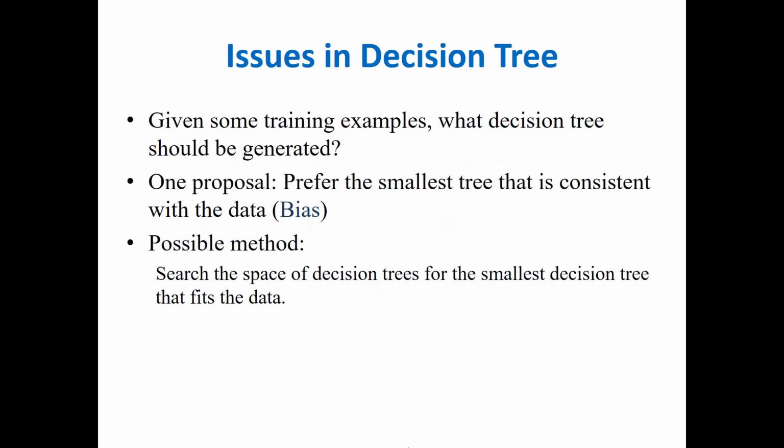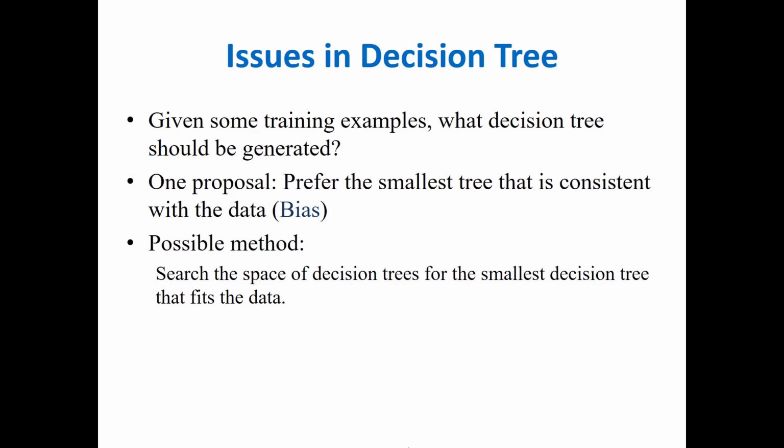So what are the issues in the decision tree? As we have seen earlier, we can come up with more than one decision tree when we try to learn a decision tree algorithm with a particular data set. We may think that this particular decision tree is the best one, but in a second iteration we may get a better decision tree than the earlier one. So we can come up with more than one decision tree in a particular learning or iteration. Which one we should select is the major issue.